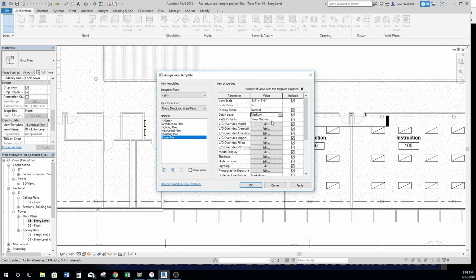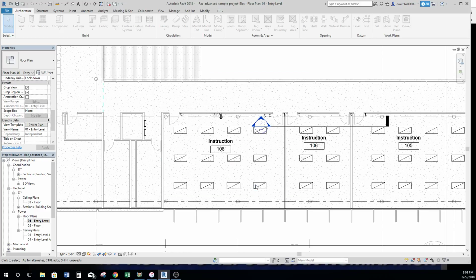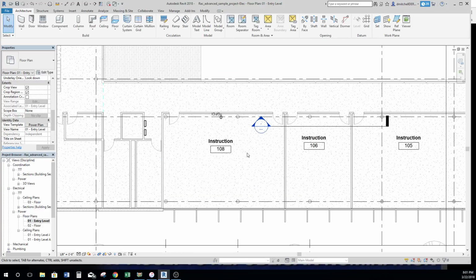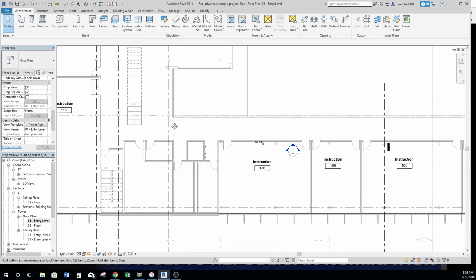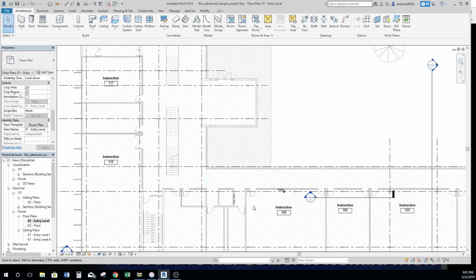Some you might need to go to fine for them to show up, but typically it's okay. Also, it doesn't make your files as big when you're on a medium detail level. So we hit OK. And now we're just going to have our power devices show up, stairs, and we're looking at the floor.